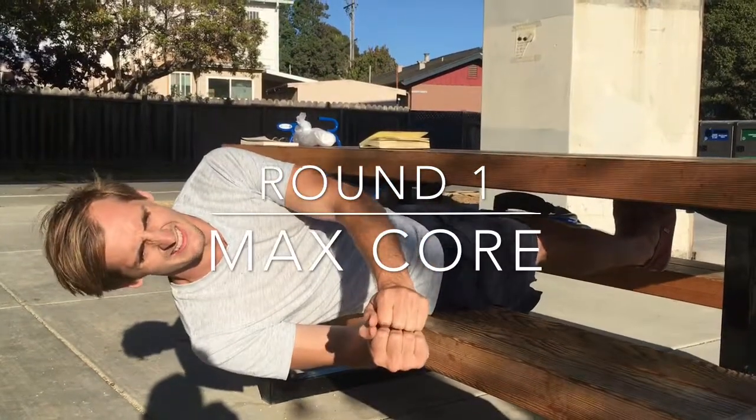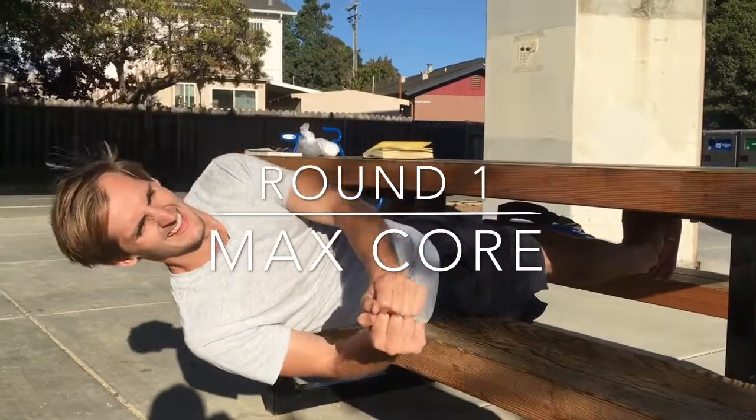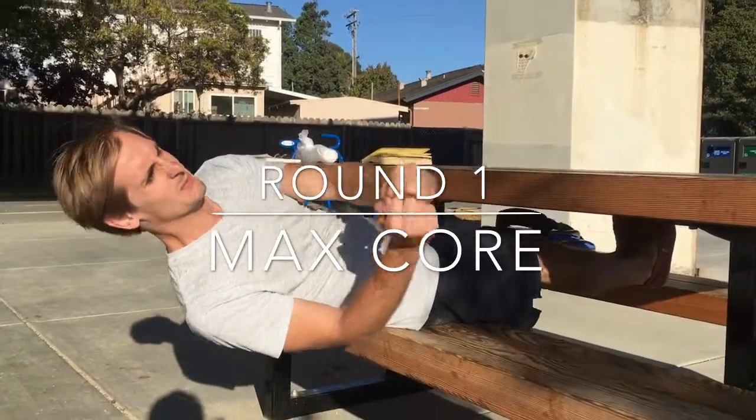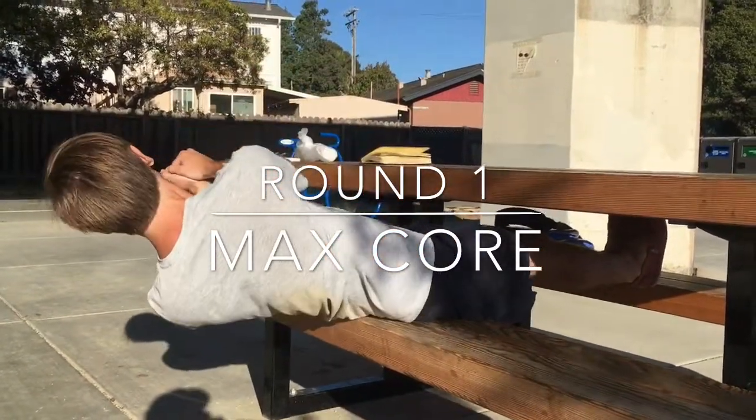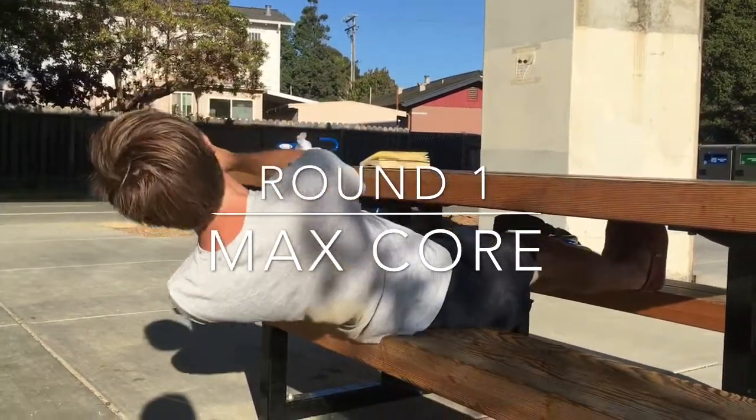That was my posture. Looks good to me. Okay. I don't know what the adjustment you just made was, but maybe move your neck back a little. That seemed to be good.